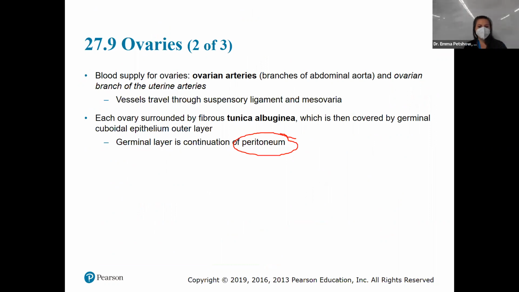Yes. So the tunica albuginea of the ovary, you could almost think about that as the fibrous capsule. You could think about that the same way as the testes, but instead of having two layers, the ovaries have this germinal layer that is pretty much the peritoneum. So they just have the peritoneum, which becomes the germinal layer once it comes into contact with the ovary. And then within that is the tunica albuginea. So slightly different. One could say the ovary is maybe more exposed.